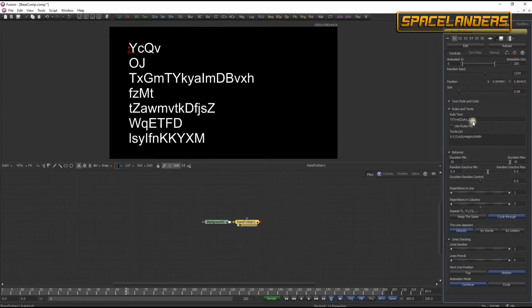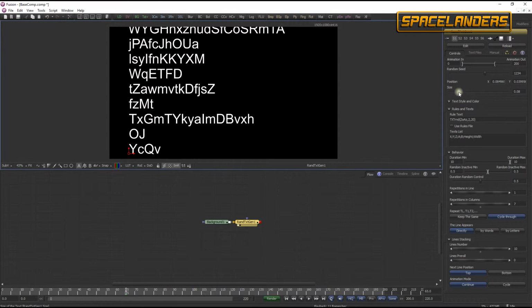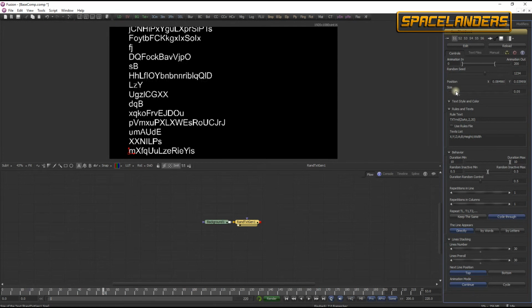I can, if I put it to 20 and generate some lines, just place it where I want, just deal with its size here. I can just remove some columns and put this here, 30 lines. So we can generate rapidly a line stacking. But if you increase this size, you will see that you can't read it because it's a bunch of random letters.